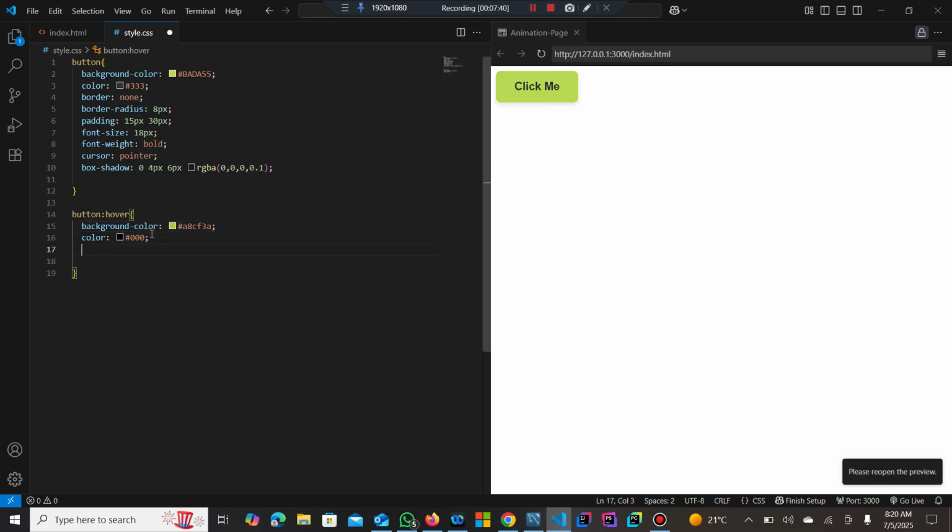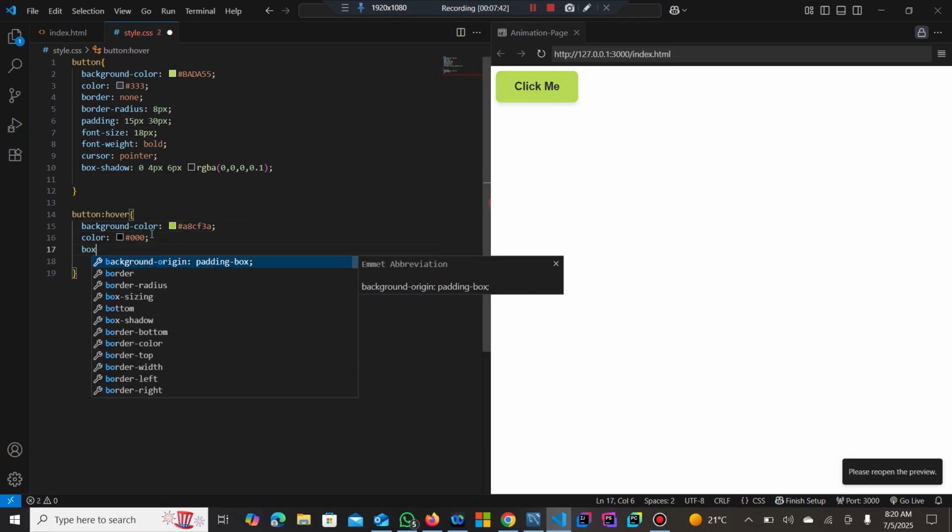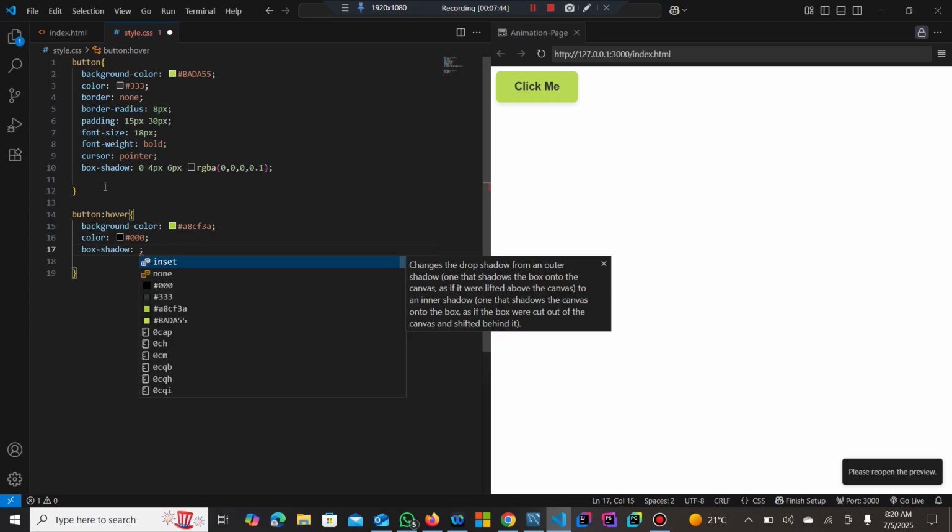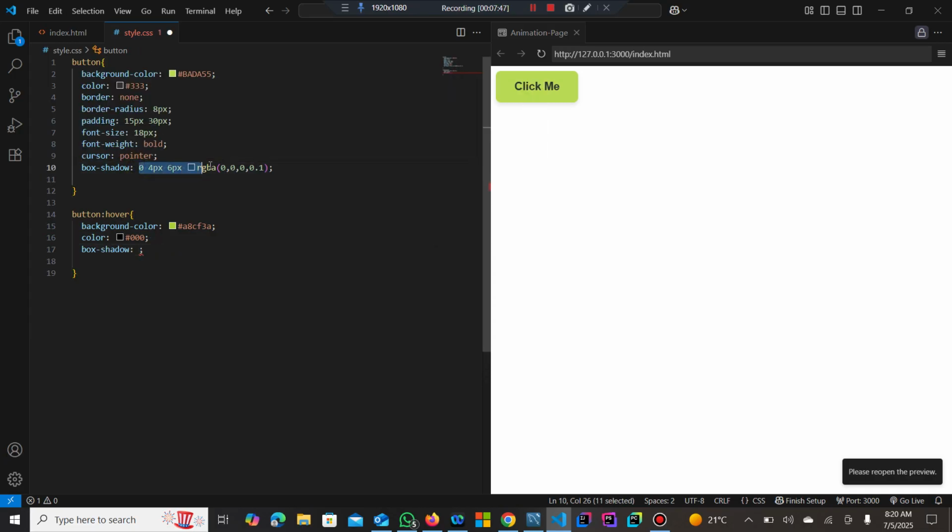Then let's add our box shadow to it. I'll copy this box shadow we use here and make it more darker. Control C, and I'll copy this. Then make this 9, you see the opacity 9. So if I hover around it, you'll see the shadow come into place. But it's not yet cool because we don't have transitions and animations as well.